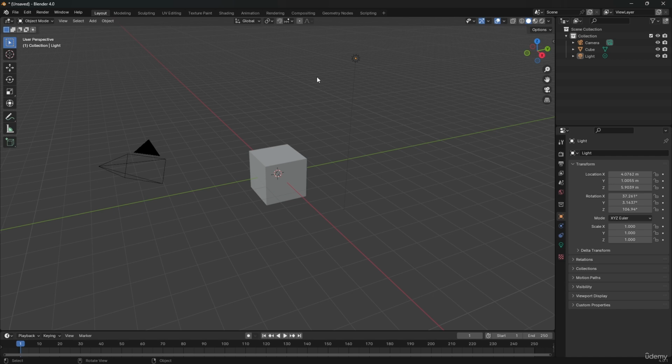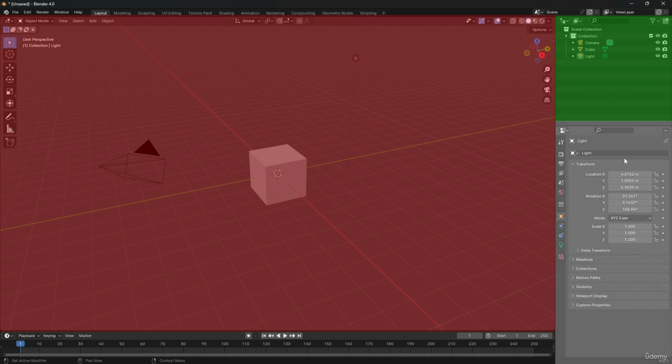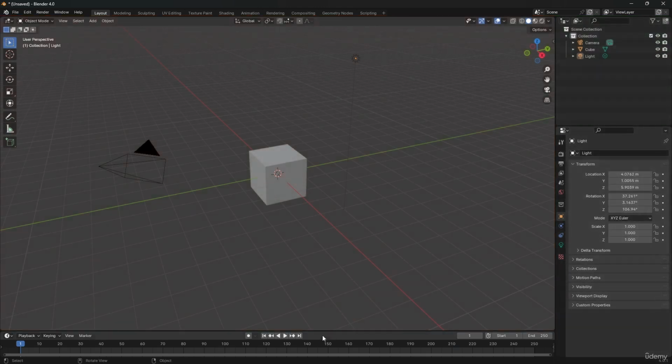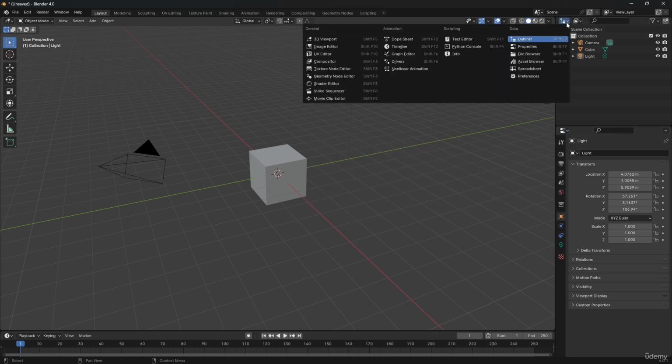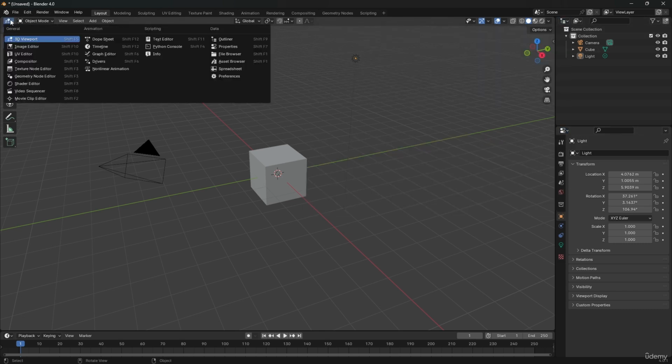So, the way the Blender interface works is that we have different areas, and within those areas we have what are known as editors. So we have one giant area for an editor for this 3D viewport, and then we have one for our outliner, one for our properties editor, one for an animation timeline. And if you look closely in the top left corner of each editor, you'll notice that we have the same button in all of these different editors. And this lets you change the type of editor in that area.